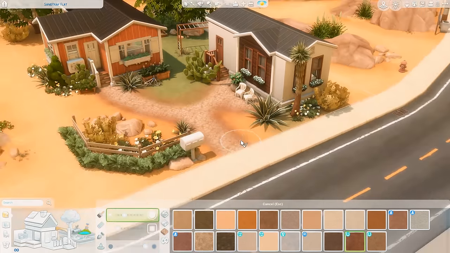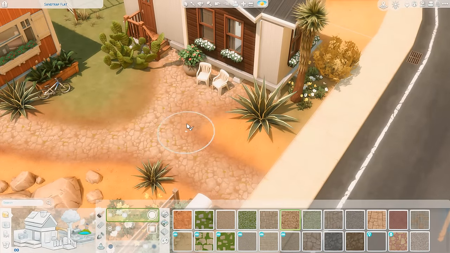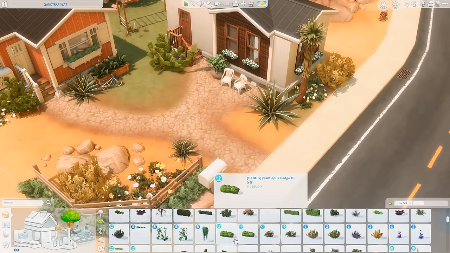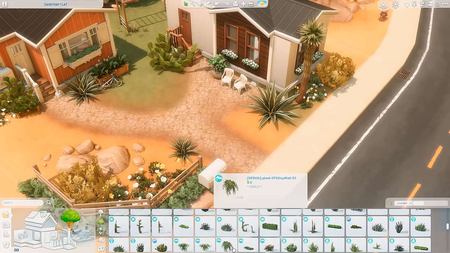I'm really happy we got those chairs. Those are some really basic plastic chairs and they came with For Rent, and it's just nice to have some basics like that in the game. But with that, we are heading on into screenshots.